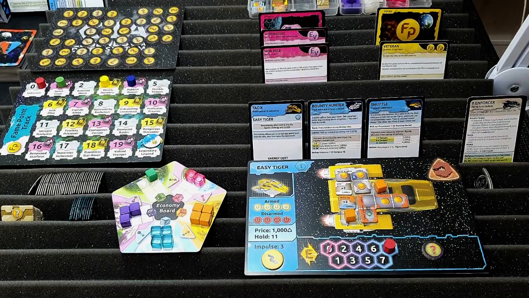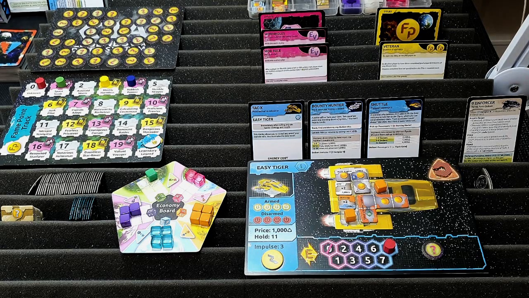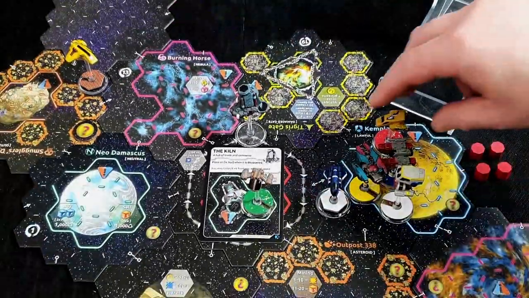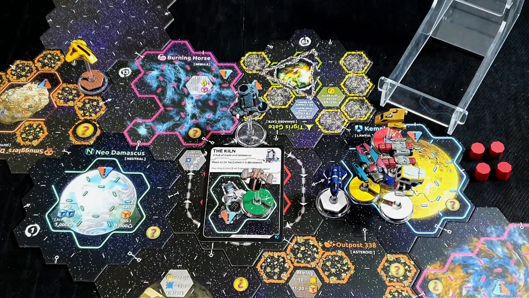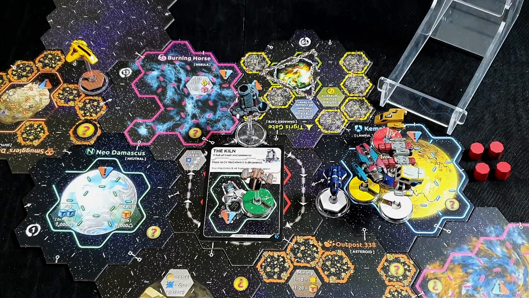And he's going to head towards Neo Damascus now, because he wants to get closer to our sellsword, who is in the smuggler's den sector. Okie doke. Right, let's get across to the board and see how he goes about. And here we are at Kemplar 2. So there we are. That's Easy Tiger. It is a bit congested, but I promise it will start evening out. We will get starships more evenly distributed.